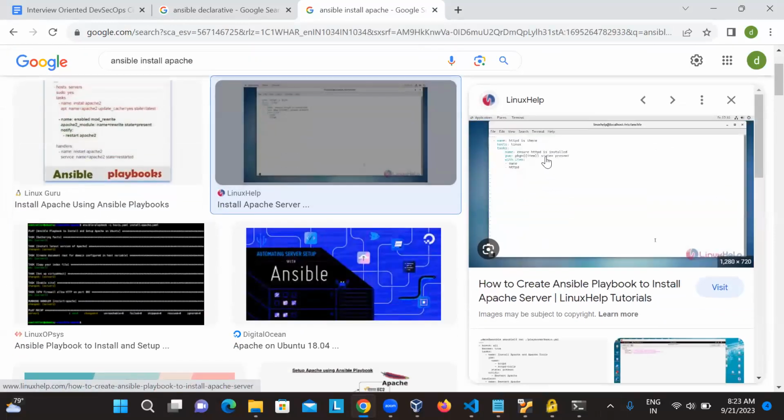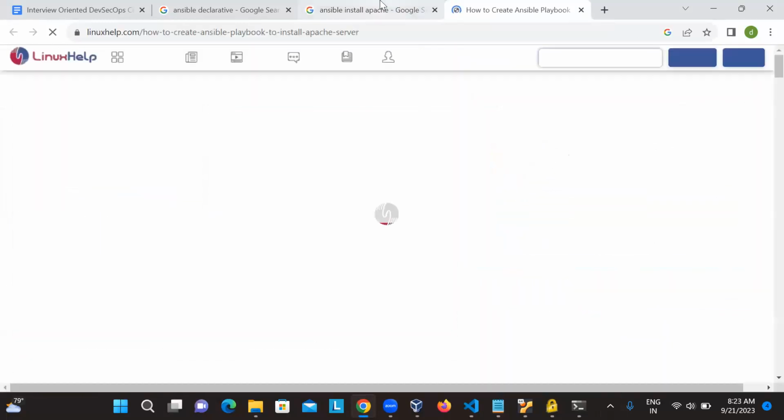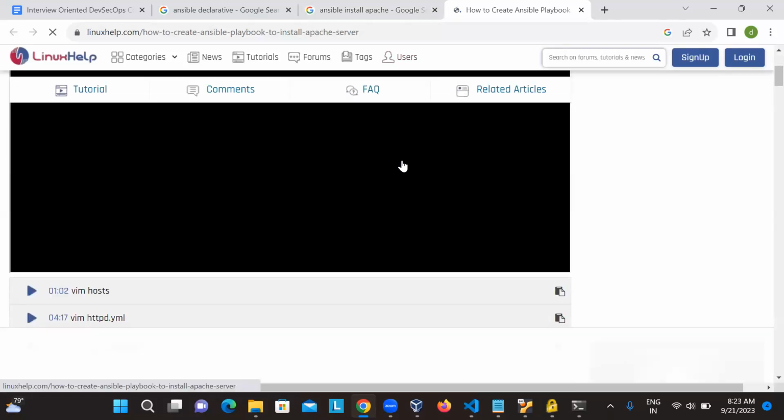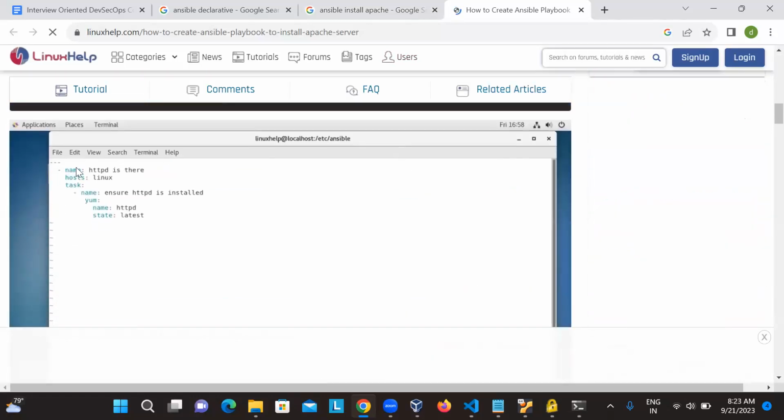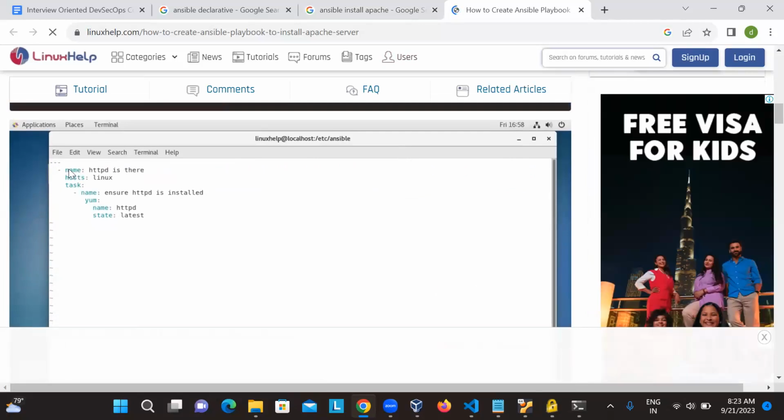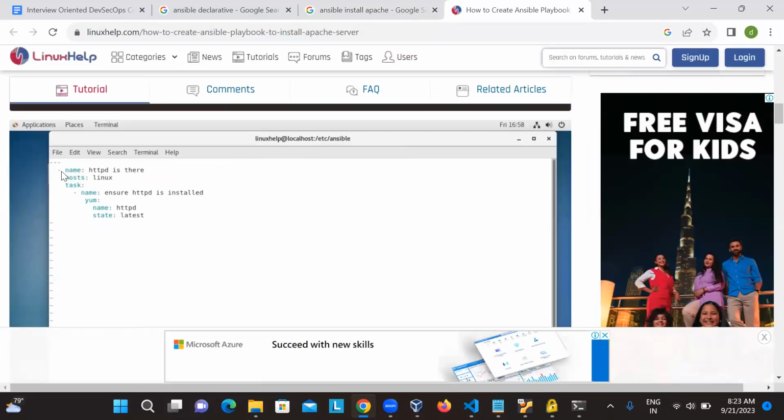See here. Okay, first he defined three lines, and then he defined one list item. The list item is a name. What that is, the name of the particular task is whether HTTP is there or not. And host is nothing but which machine, Linux machine.